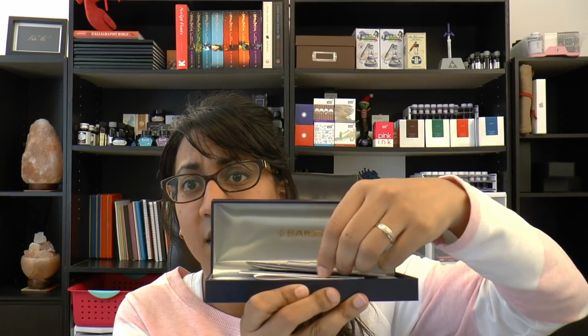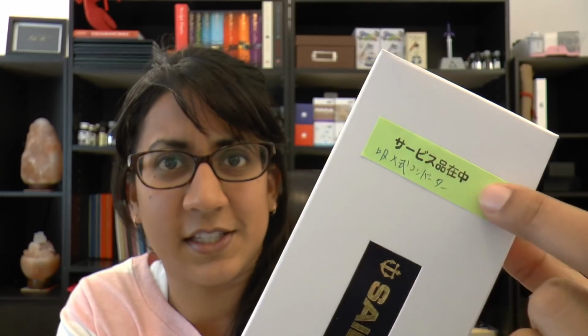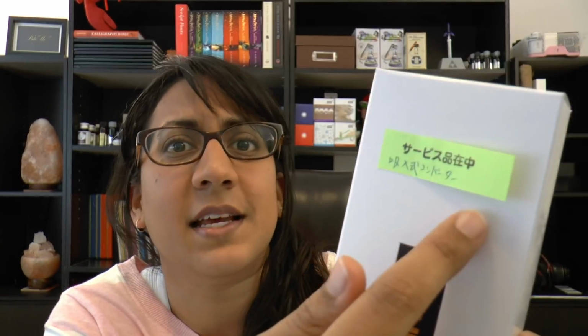We're not going to waste time with the boxes because you know what a Sailor box looks like. It has a sleeve, it has a clamshell, it comes with a cartridge, which is nice. It comes with like Sailor pen details. Sorry, that was a converter. And it comes with 2 black ink cartridges. What I really think was nifty, I'm guessing this was White Rabbit Express that did this, but they put like this awesome stuff, and I don't know what it says, but I'm gonna keep it.